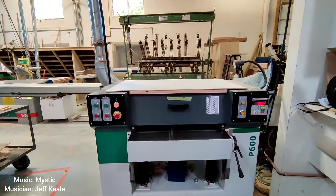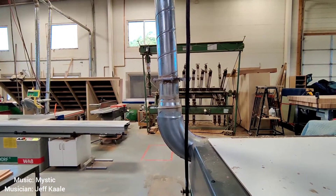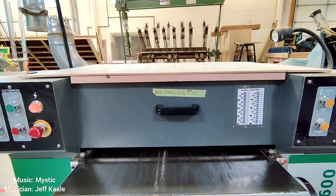We're going to take care of the planer today. The first thing we're going to want to do is remove the dust collection hose so we can open up this top. Now that that's done, we're going to go ahead and open up this top — just put a hand or two on this handle and lift directly up.